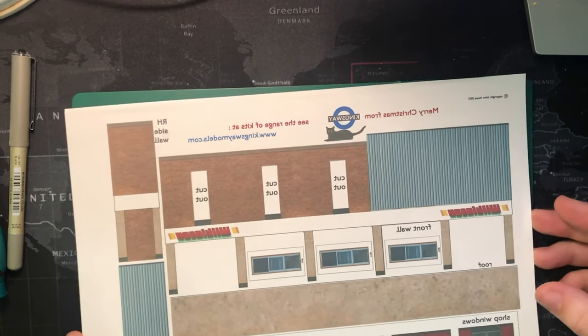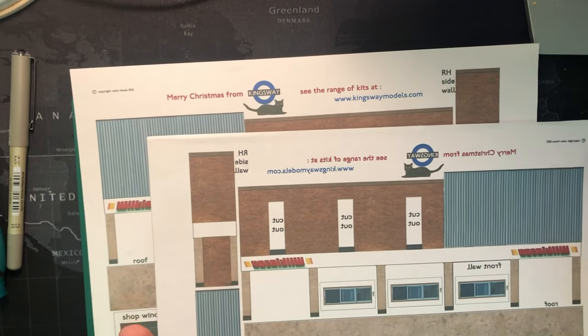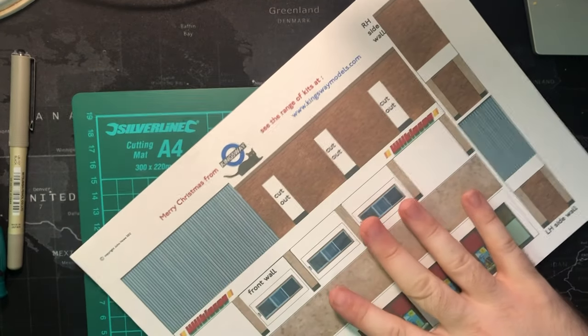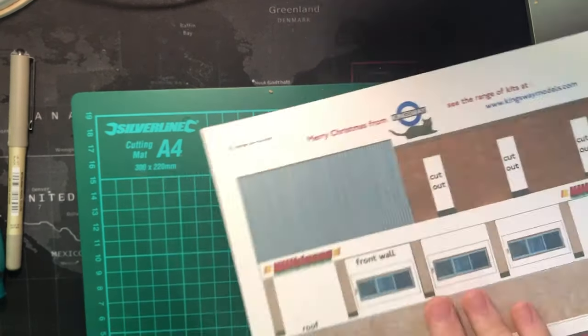So as you can see, I have one copy which is the right way around, and I've got one copy which is the opposite way. The idea is that this is a low relief kit, and I'm going to make it semi-low relief by gluing them together.